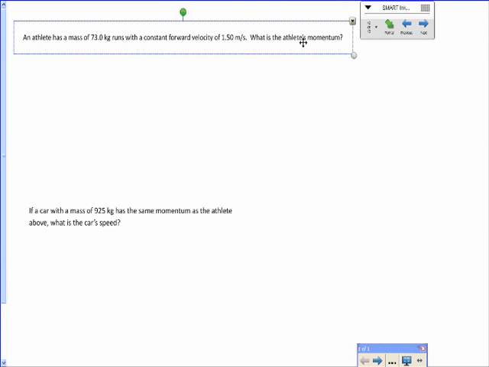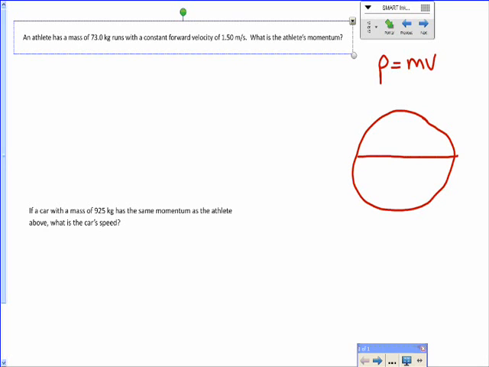All right, let's go ahead and look at this. Now, our formula, if you'll remember, is P equals M times V. So your circle that you tried to draw by yourself this time should look something like this. Since M and V are next to each other, they have to be next to one another in the circle. All right, and let's go ahead and look at this answer.